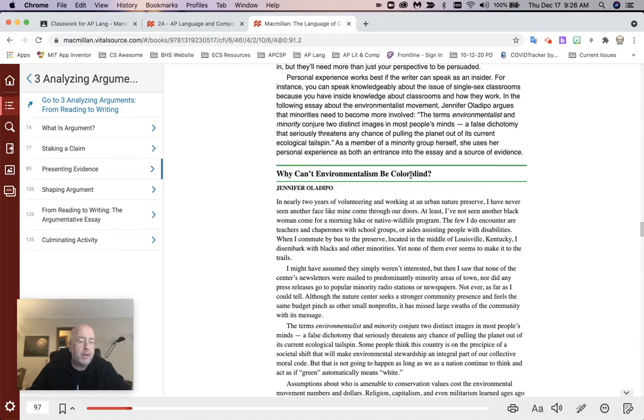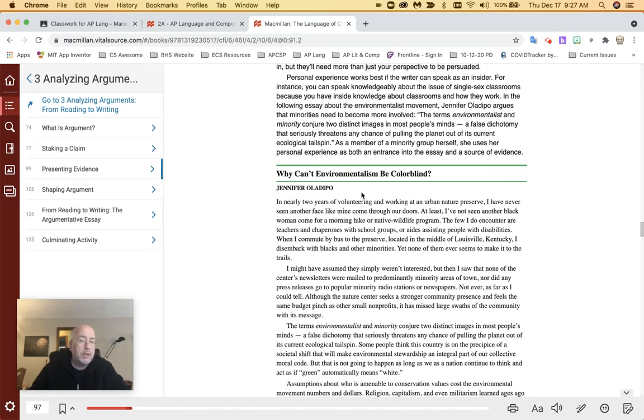Now, I'm not a big fan of the word colorblind. That's a whole separate conversation, because I believe that we should be seeing people for their color, but that's just my personal belief. That doesn't mean we should be prejudiced against other people. But if I'm going to see you and you're going to see me, then whatever ethnic or racial background we're from, that's a part of who we are. So we should appreciate and love one another for that, not irrespective of that. But that's just my opinion. Anyway, let's see what she has to say.